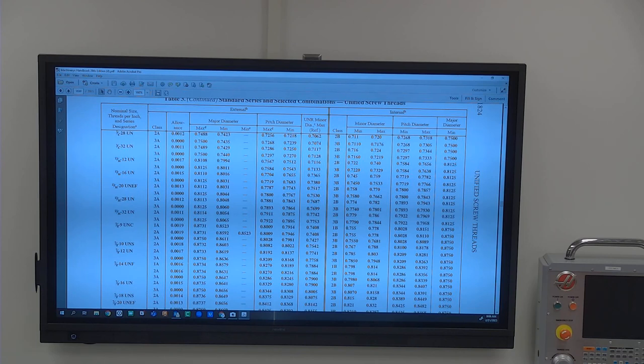So if I say we need to make a 7/8-9 3A screw thread, is that an OD thread? Is that an ID thread? 3A would be an OD thread, and that would be a tighter tolerance on that. Generally speaking, we're going to give you guys 2s for everything. It's not too loose, but it's also not really microfine as far as tolerance-wise.